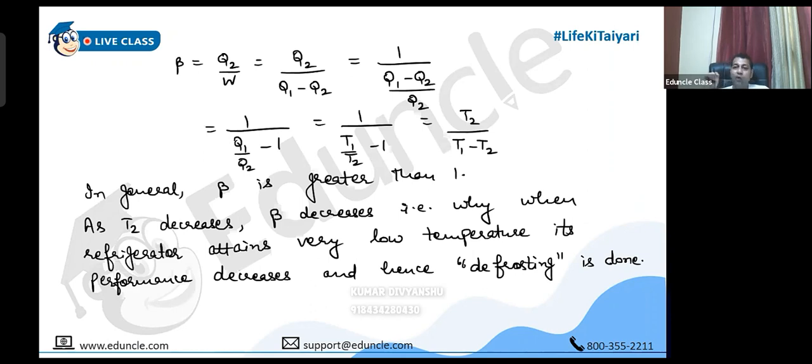But the moment you remove all of that, वो सारी ice आप remove कर देंगे, उसे defrost कर देंगे, उसके बाद जल्दी cool करेगा. I'm saying that जो काम इसको half an hour में करना है, उसके लिए it will take 2 hours if that unwanted ice is there. Okay? But अगर आप उसको remove कर देंगे, it will cool the things as early as possible. This will be the difference. ये नहीं है कि बिल्कुल काम नहीं करेगा. It will, but it will take more time because its efficiency is less now. It is not taking that much heat from the food particle now, for per unit work done.